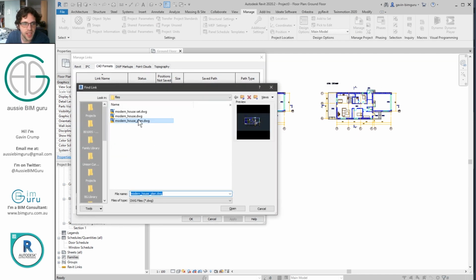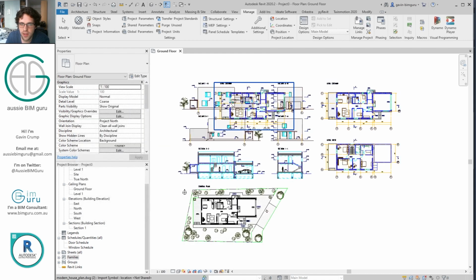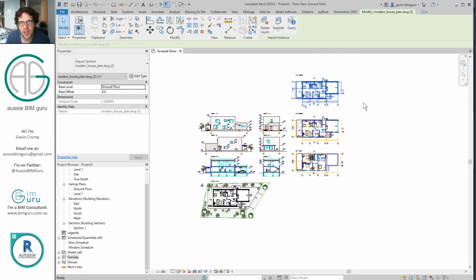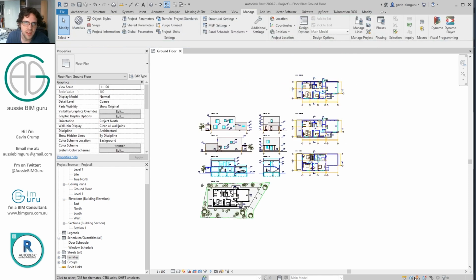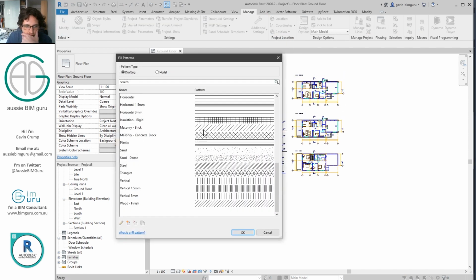So if I reload this house plan as the house set, you can see the set updates, but the import doesn't. So the imports sort of become a bit like a block. It's stuck in the model. It doesn't have a reference back to another file. This usually isn't ideal because typically this file might change or get updated. Now the only way to update this, as far as I know, is to just replace it with a new import, which isn't great.